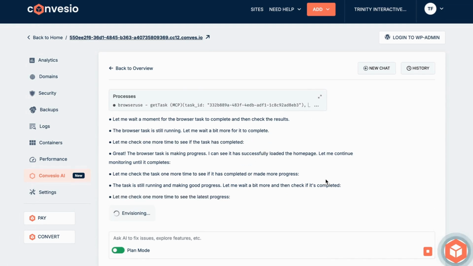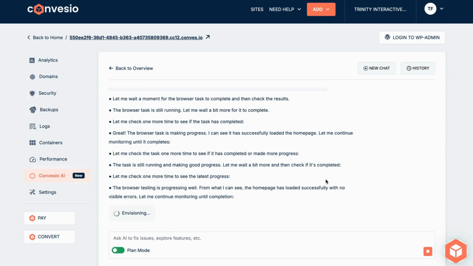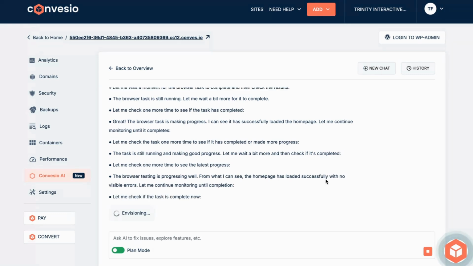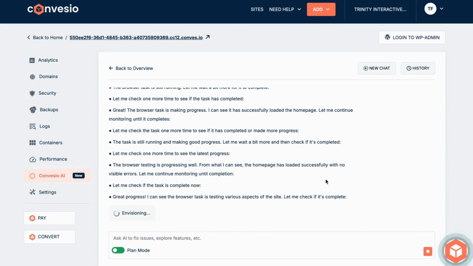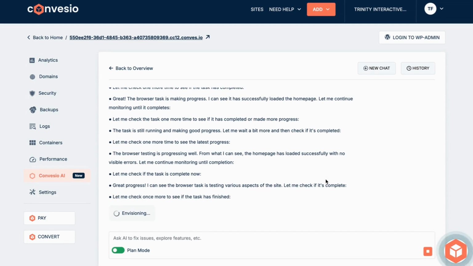And so it's running this tool that's firing up a browser, and that browser is going to start to visit your website. And you can see here we've got a little bit of an update. It's checking to see if the task is complete by the browser. When the browser's finished, it's going to report back what its findings are to the AI. And then the AI will package all this up and give it to you in a nice presentation. So I'm going to pause the video really quickly here and then we'll let this finish and I'll come back.